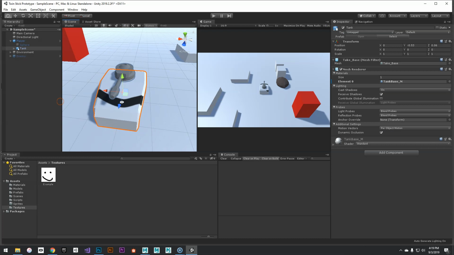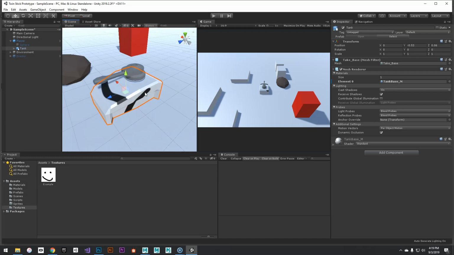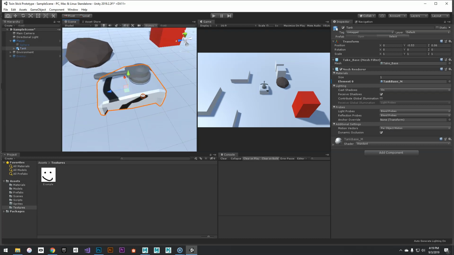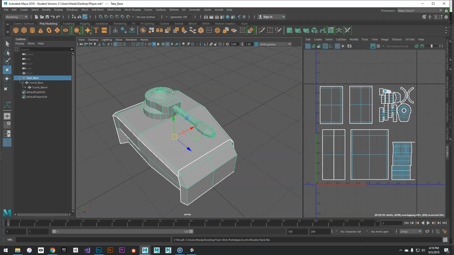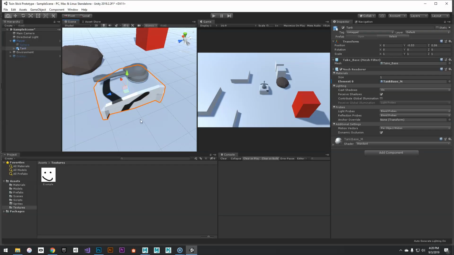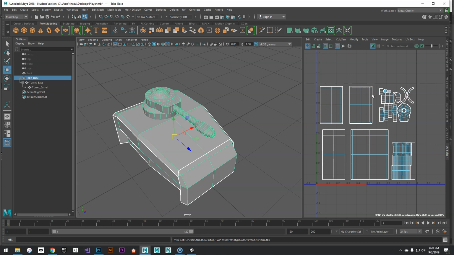Okay, so that's a little bit different. Notice how these black parts shifted around. That is because we moved the UV layout around. So what's happening right now is the smiley face is getting mapped straight onto this, with the eyes up here and then the smile down here. So that's why it's a little bit random. But we want to use this layout as our reference guide for when we create the texture.